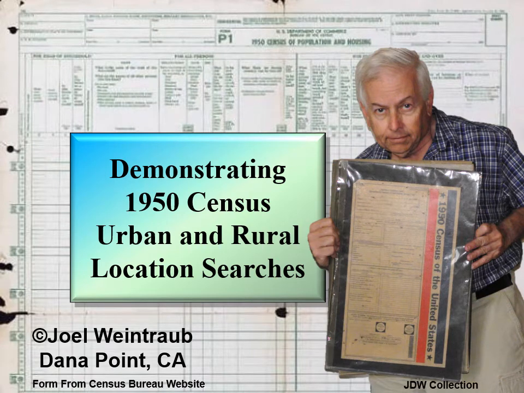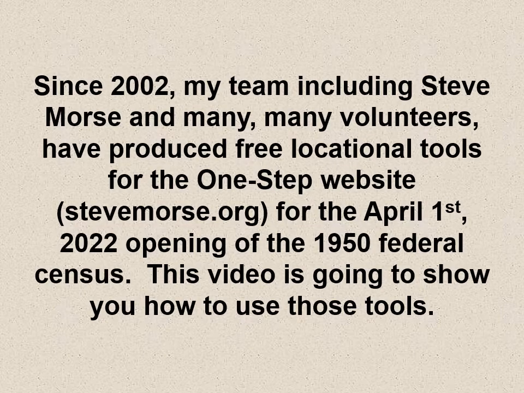Demonstrating 1950 Census Urban and Rural Location Searches. Since 2002, my team, including Steve Morse and many volunteers, have produced free locational tools for the OneStep website. That's at stevemorse.org. For the April 1st, 2022 opening of the 1950 federal census, this video is going to show you how to use those tools.